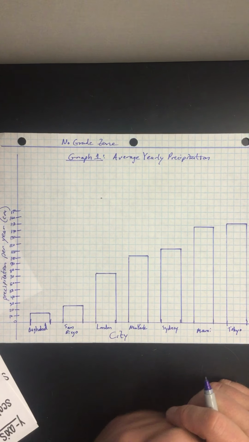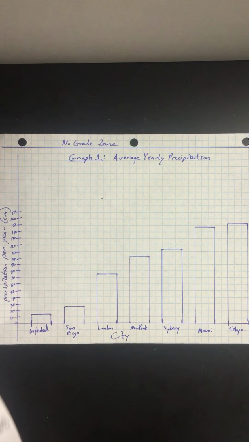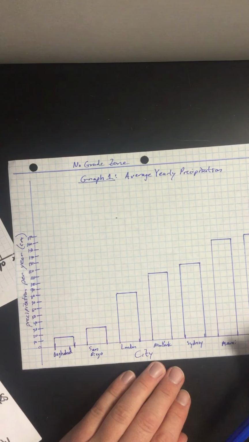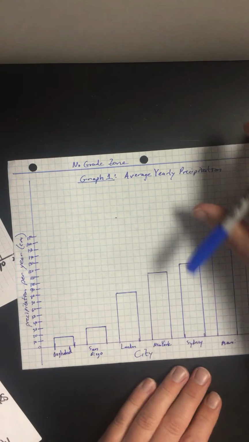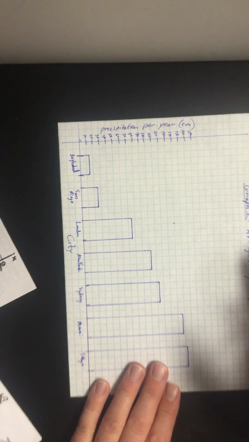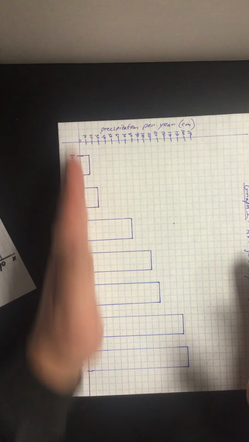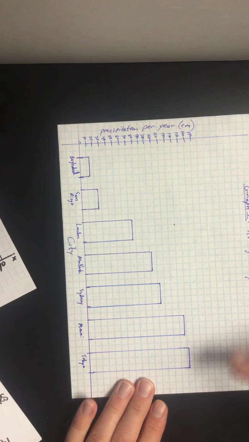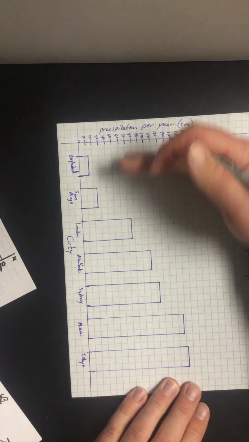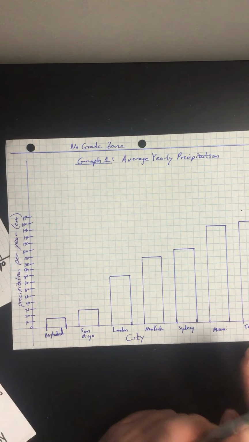One thing to note is, if we are 1 to 4 items, see how we had 7? If we only had 4 or less, we'd actually have the graph this way. And this would be your y-axis, and this would be your x-axis, and then you do everything the same. It would leave you a lot of space here, though. All right, there it is. Next would be line graphs.